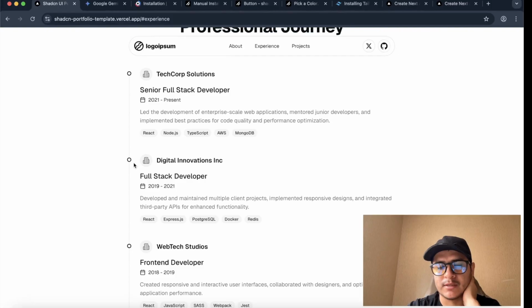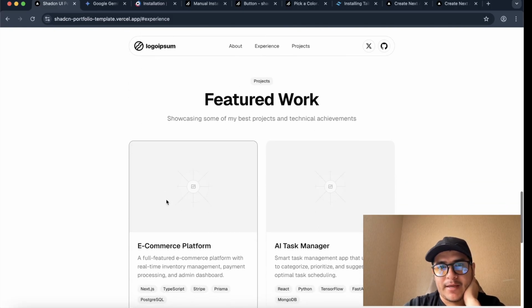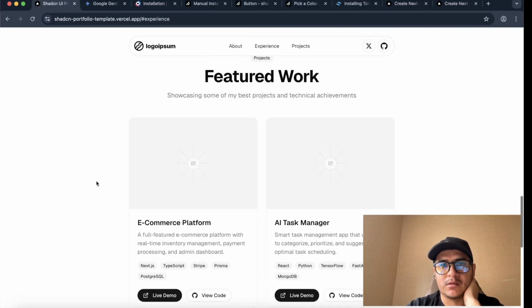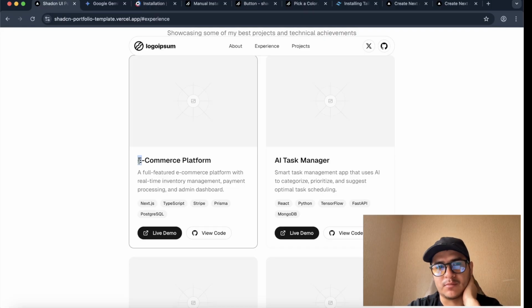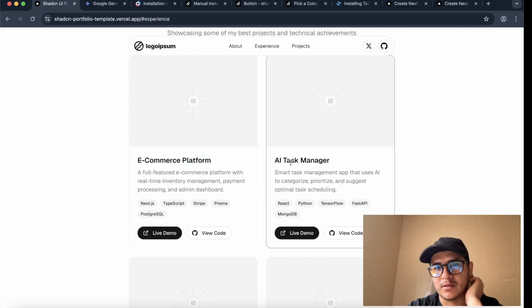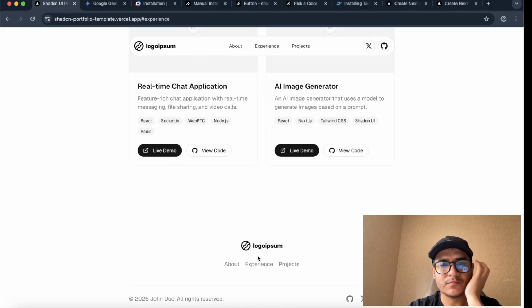And for this we are going to create the admin website where we are going to add more of this in the future while you are increasing your experience. And here we are going to put the projects we have worked on or developed to showcase to the recruiters what projects you have experience with. For example, in the template it says an e-commerce, AI task manager, and you can display all of that information.